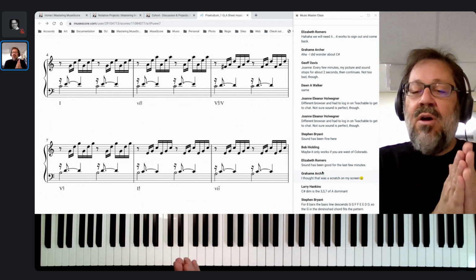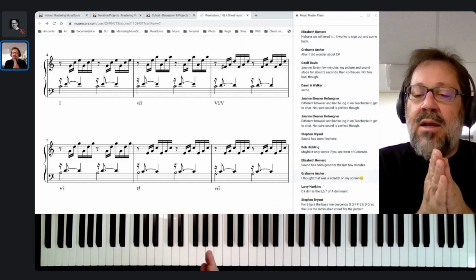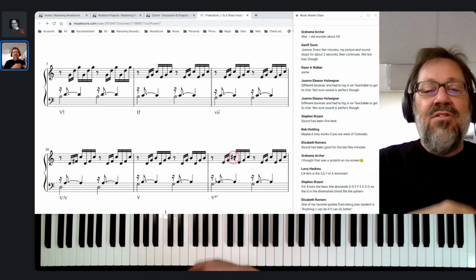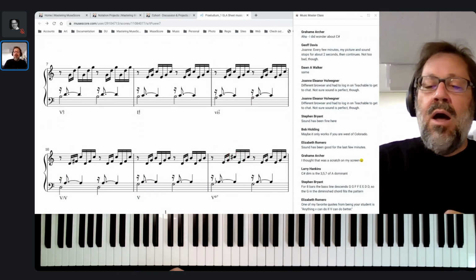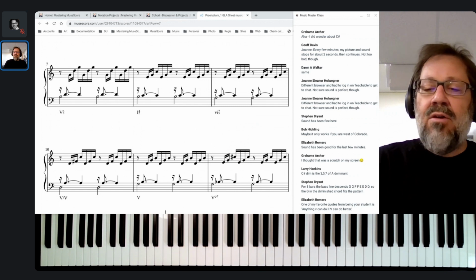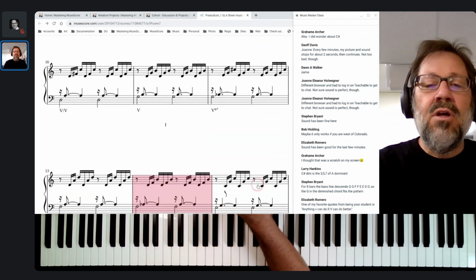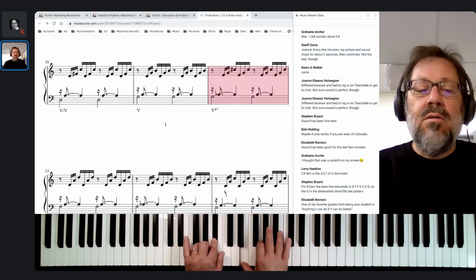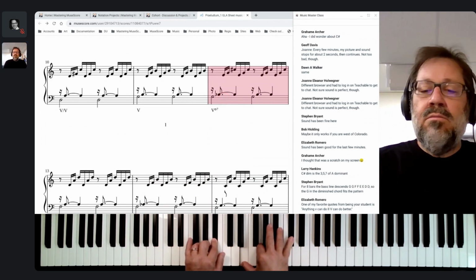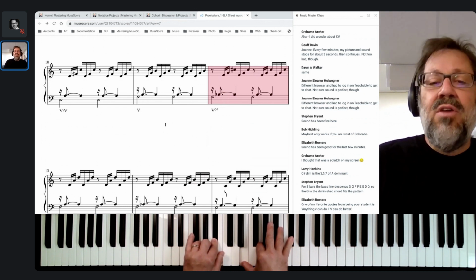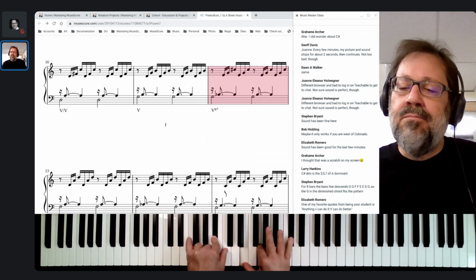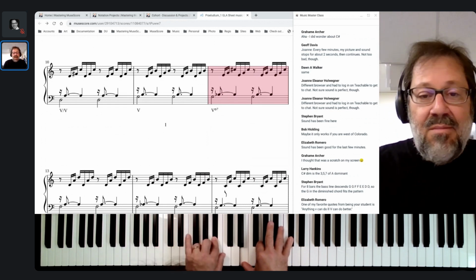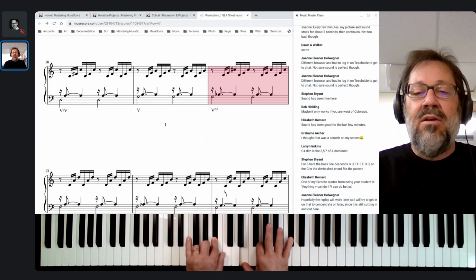And Stephen is observing something about the bass line, that it's descending, and this is definitely a... the G fits the pattern. So which one are you talking about? You're talking about this guy. So yeah, the spelling of that G. Yeah, I'm not actually sure what you're saying, Stephen, about that, but I'm sure it makes sense. But the G is, yeah, you wouldn't have spelt it A double flat or some other weird spelling like that or anything.